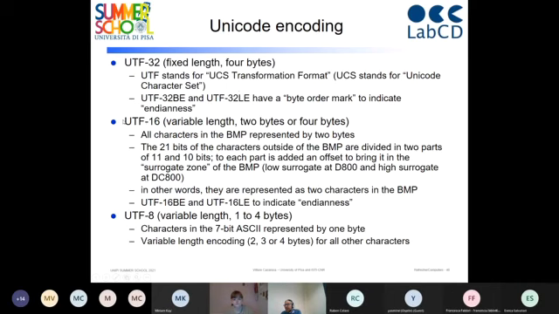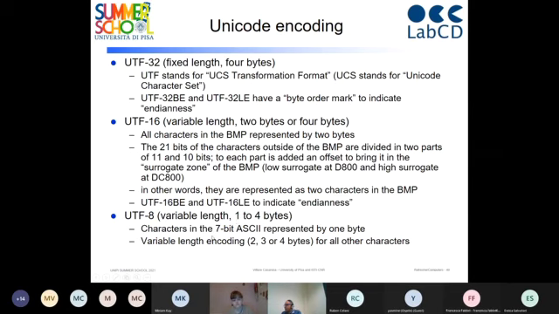So there is another representation, which is UTF-16, in which you represent all the characters in the basic multilingual plane with 2 bytes, and all the other characters with 4 bytes. This is used a little bit, but not much. What is really used today is UTF-8, and you have seen this for much textual information. UTF-8 is a variable length representation in which each Unicode character can be represented from 1 to 4 bytes.